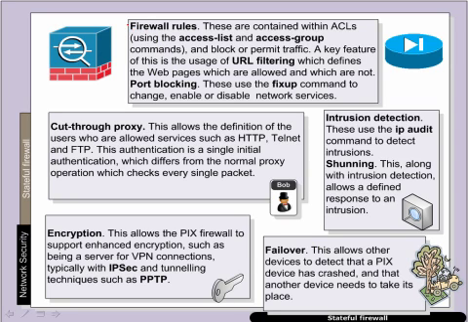Basically, it can support firewall rules in the same way as normal Cisco devices can. We use the standard commands of access list and access group to block and permit traffic. It can also work at an application level so that we can actually filter for URLs. We might define certain URLs which are allowed and which are not.